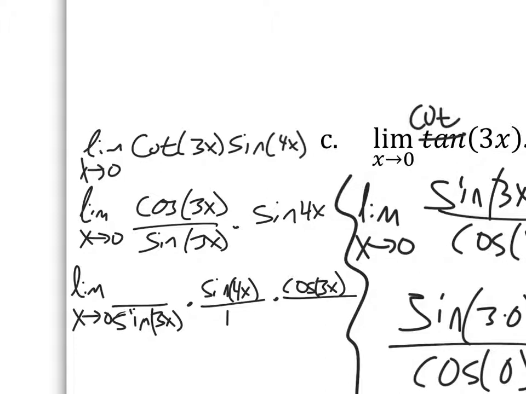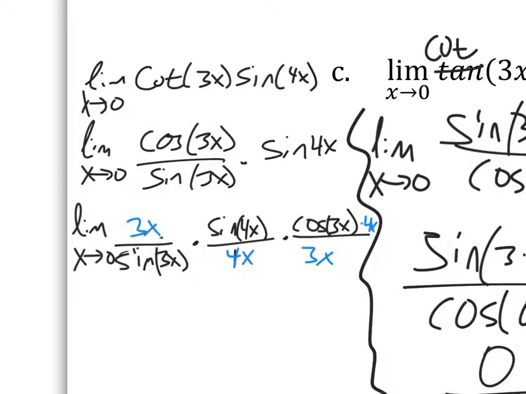Now, we wish we had a 3x here because we know that the limit of x over sine of x is 1. But if we're going to put a 3x here, we've got to put a 3x over here. Make that blue there so we can see we added it. Now we'd like a 4x over here. So we just multiplied the bottom by 4x, so we've got to multiply the top by 4x, so we've got to put a 4x on top there. And now everything's still equivalent, but we know what this limit is.